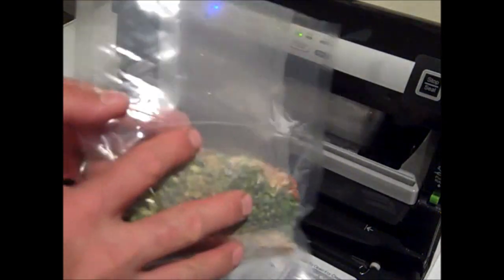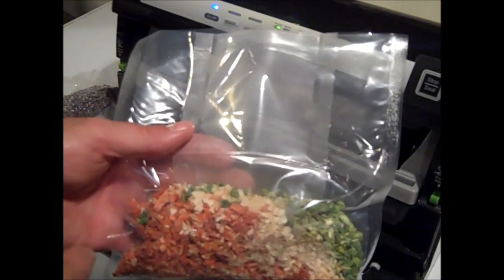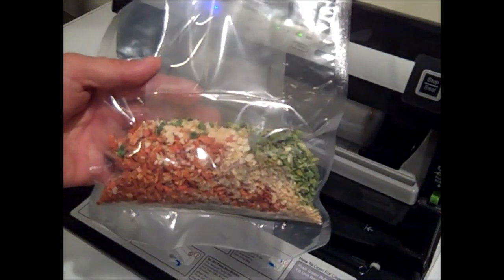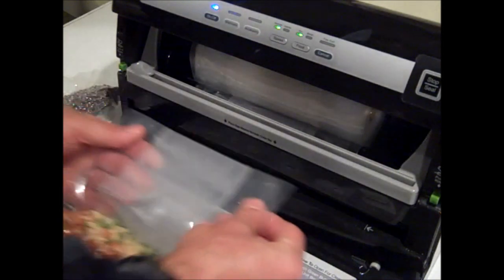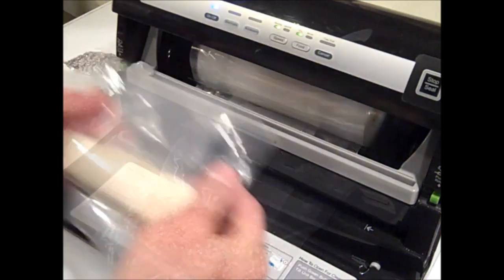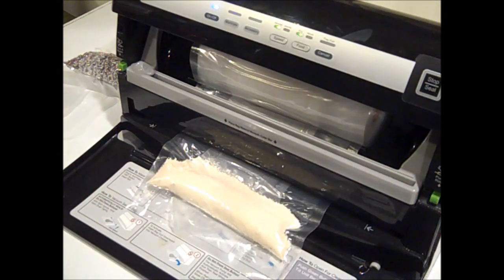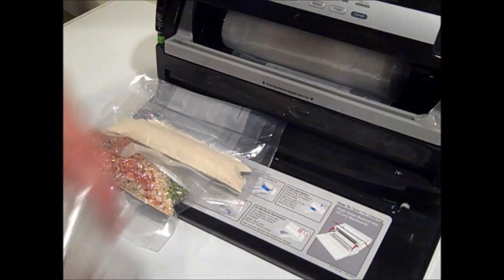Another little tip for you, always leave your bags bigger than what you need, because you can actually boil inside of these, and a lot of times I do that. Sometimes I'll put them in the cook pot, but other times I don't want to mess with it, and I'll just rehydrate these in the bags themselves. So leave some room. Then make a big bag to put all your parts into.